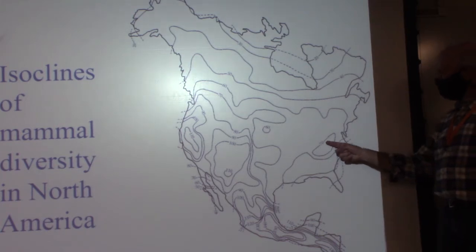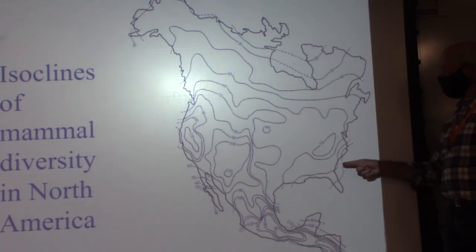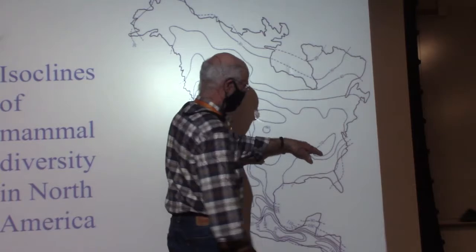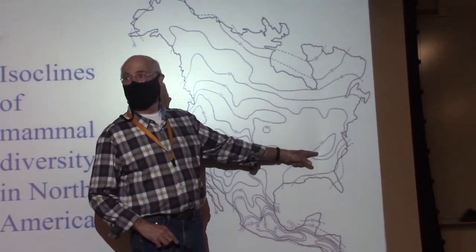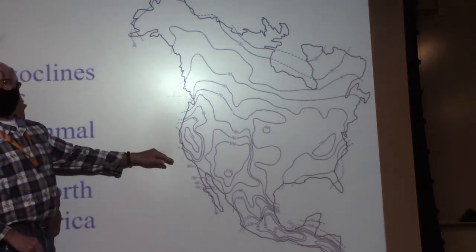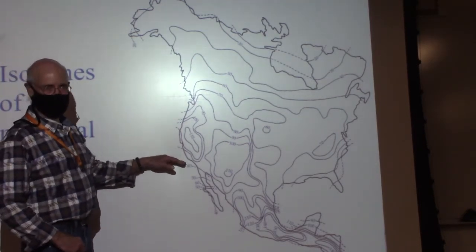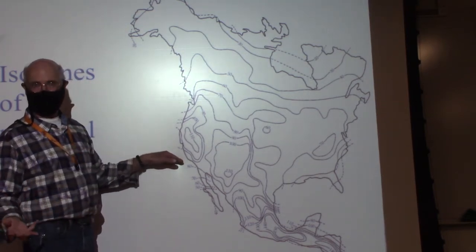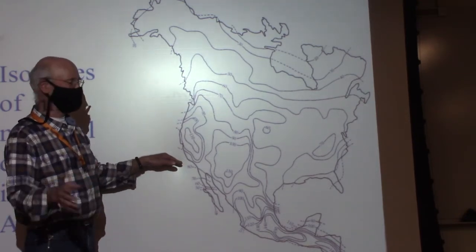70 species. What's right here? What the hell is that right there? The Great Lakes? No, the Great Lakes are up here. There's Florida. What is that? Let's go from the left coast to the right coast. The left coast is the right coast, but the right coast is not. You don't get it, never mind.